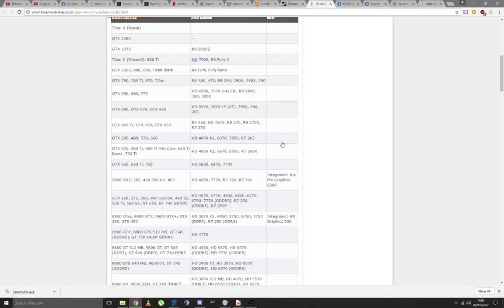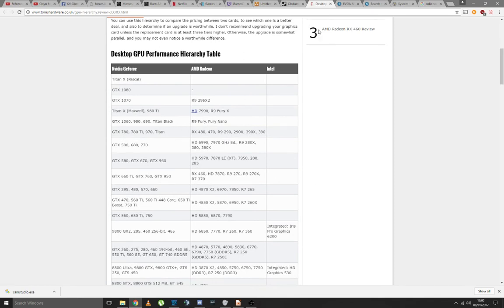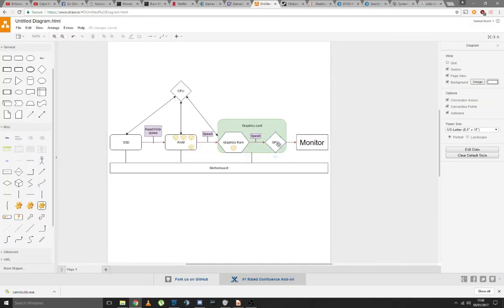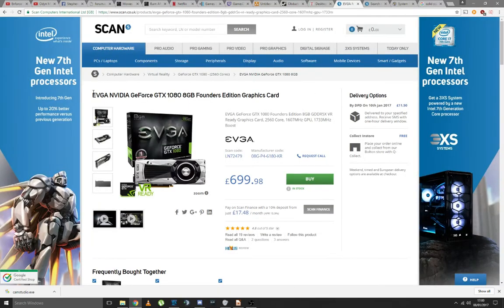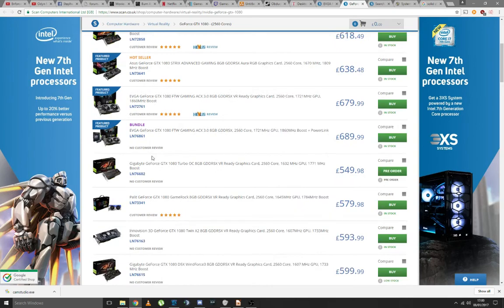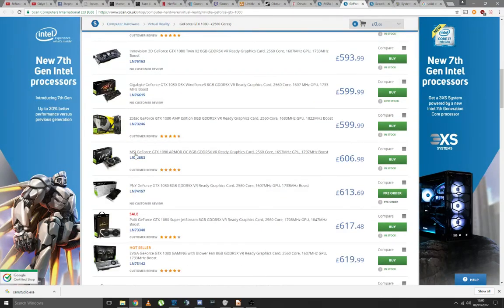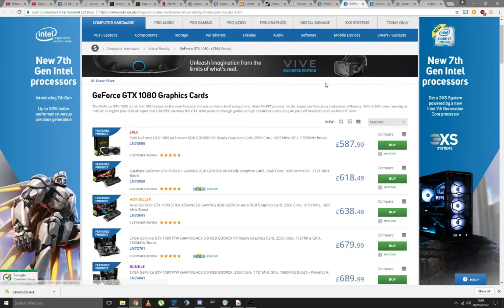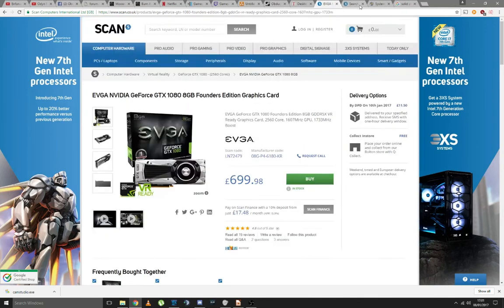Now, I'm not going to go through every single GPU you possibly can get because there's so many, but really there are two companies that make the actual diamond bit here, which is the GPU, and then there's lots of companies that make the whole green bit. So the whole graphics card is made by lots of different companies. I'd recommend EVGA. They're very, very good. And you've also got Asus. They're okay. Gigabyte, probably okay. MSI are probably the other one. So MSI and EVGA are my two personal favourites, but there's lots of people who probably will say, "Oh, you've forgotten this one," but don't worry too much about that.